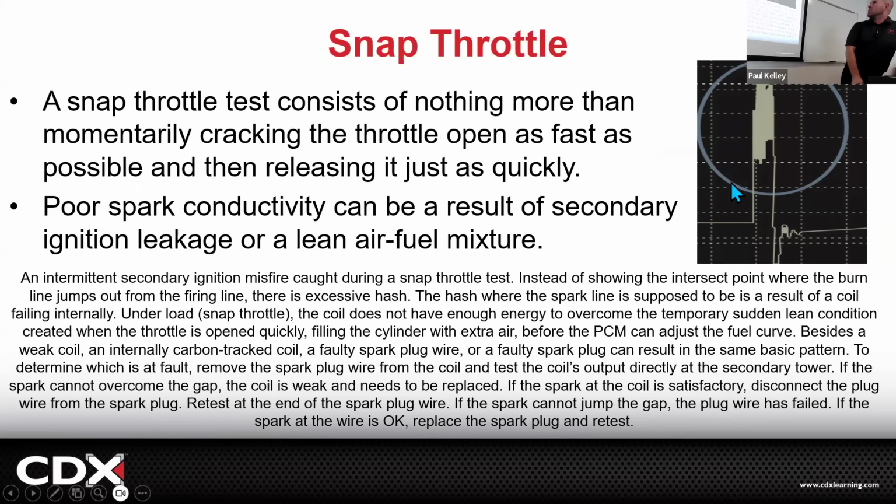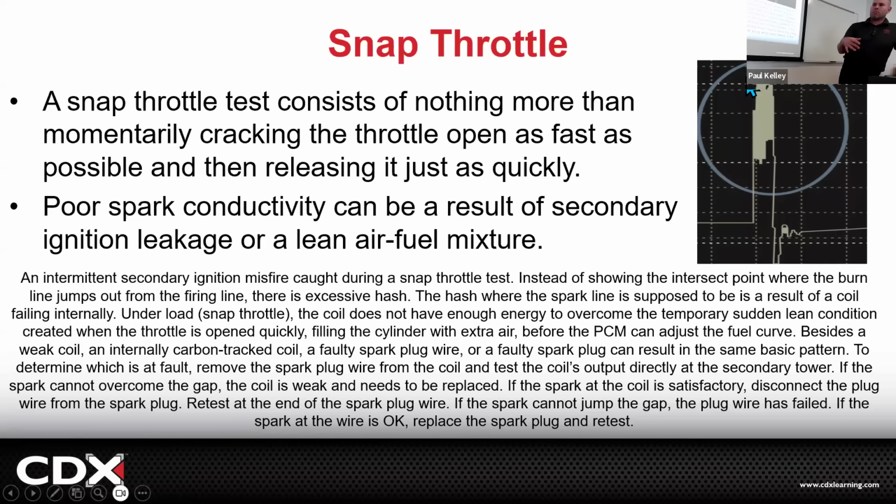That's going to actually change this line a little bit. That's going to show us a little bit more. If we had poor spark conductivity, it might show a little bit high secondary. Then you might see the shape is a little bit different right here. It's kind of trying to maintain really high KV because there's resistance in the cylinder.